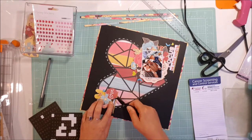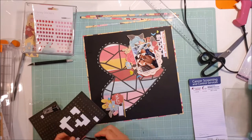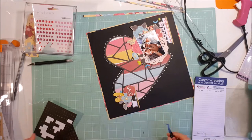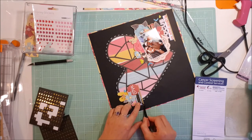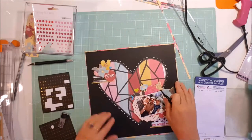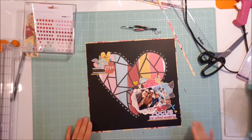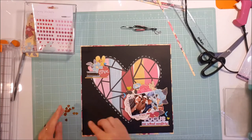Here's one of my purchases from the expo yesterday — a pair of those little tweezers. I've been wanting a pair for a long time but nowhere in Tassie ever seems to stock them, so when I saw them at the expo I was very happy. I also picked up a couple of — most of the ones I see people use are Wink o Stella — so clear glittery ones. These ones were Close to My Heart brand and I got a clear and a gold.